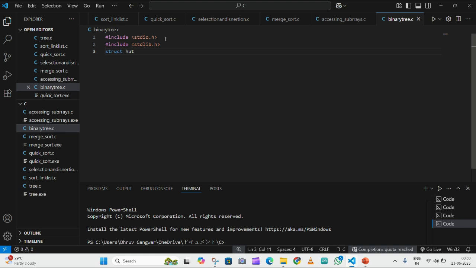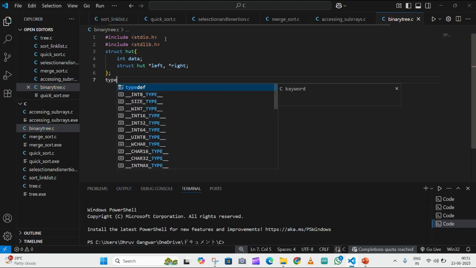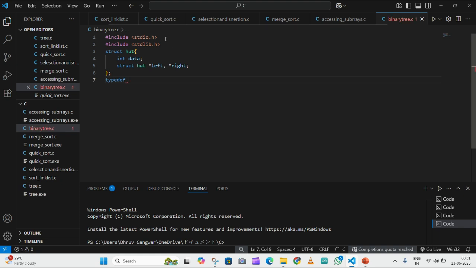First we create our hut, just trying to gamify this. In this hut we will have data and the address of its adjacent hut. Okay, for data we have used an int, and a pointer for the left hut address and the right hut address. We will use a semicolon here, it is proper syntax. Now giving a different name to it, or we call it an alias name. I typedef struct hut pointer, so we are not going to write it again.